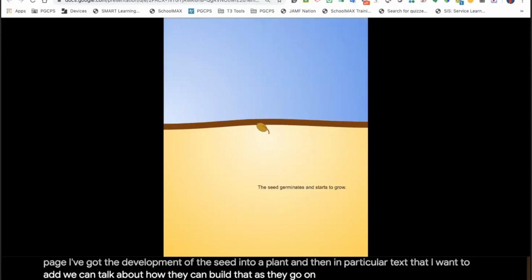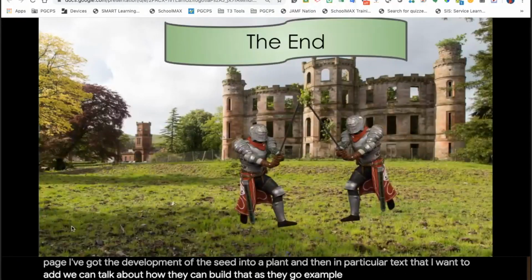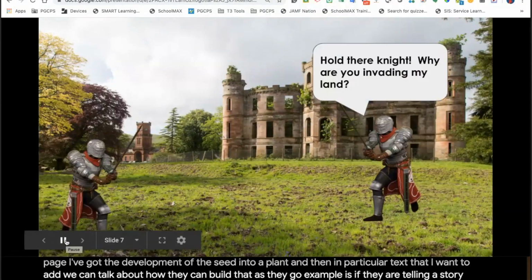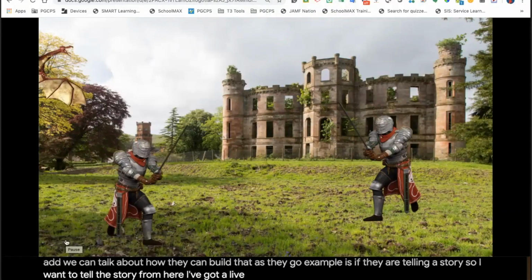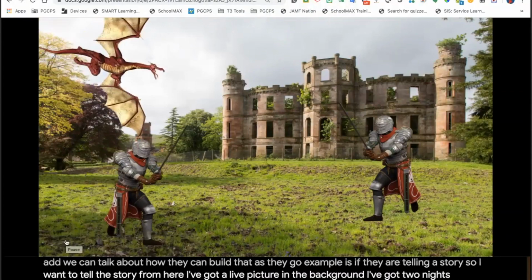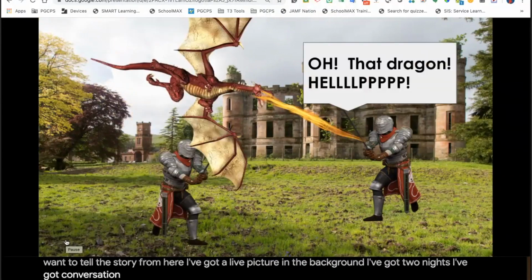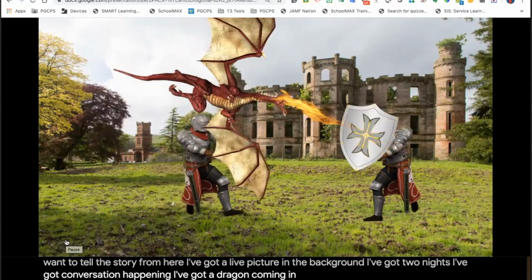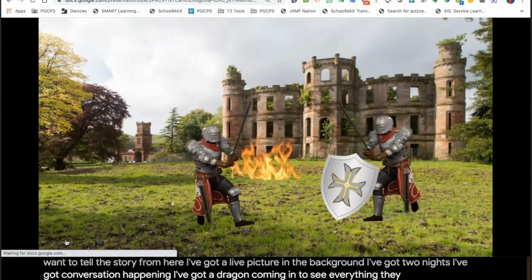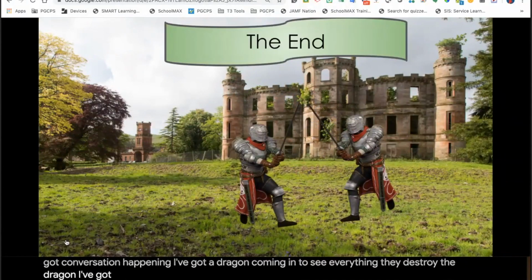Another example is if they are telling a story. So I want to tell a story from here. I've got a live picture in the background. I've got two knights. I've got conversation happening. I've got a dragon coming in to see everything. They destroy the dragon. I've got text features that I'm talking about. I've got animation. I've got stage direction.